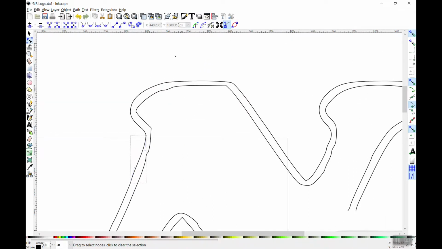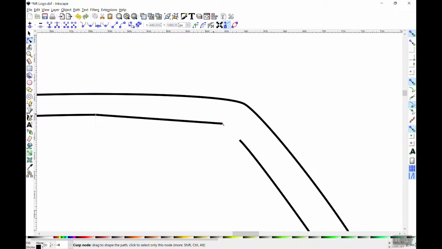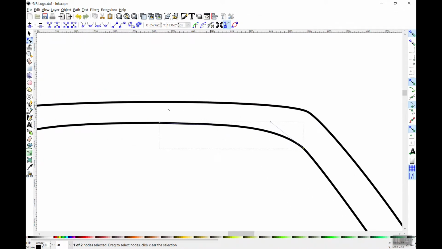Let's go ahead and use some of these tools to fix this NR. I'm going to start on my bottom line right here. How I like to do these is simply delete the line, click on the other segment, drag it over. You're thinking, Mr. Rhodes, that doesn't look any better. Well, if I just take the line by the middle, I can bend it, and you can see I have a little better curve here.